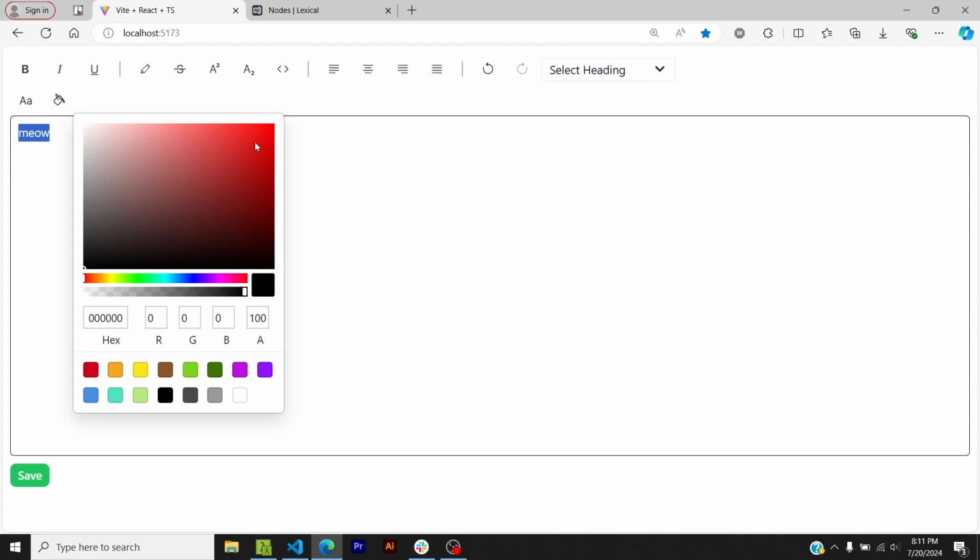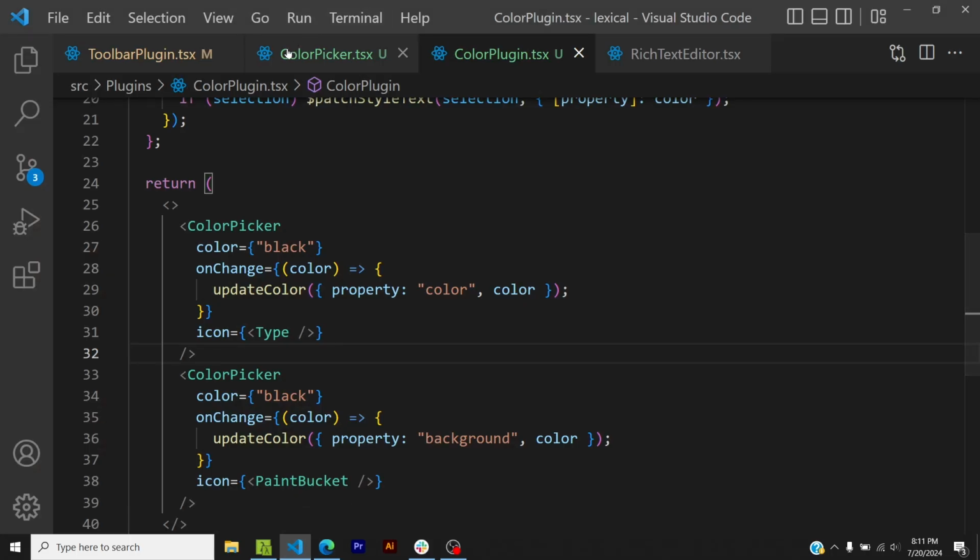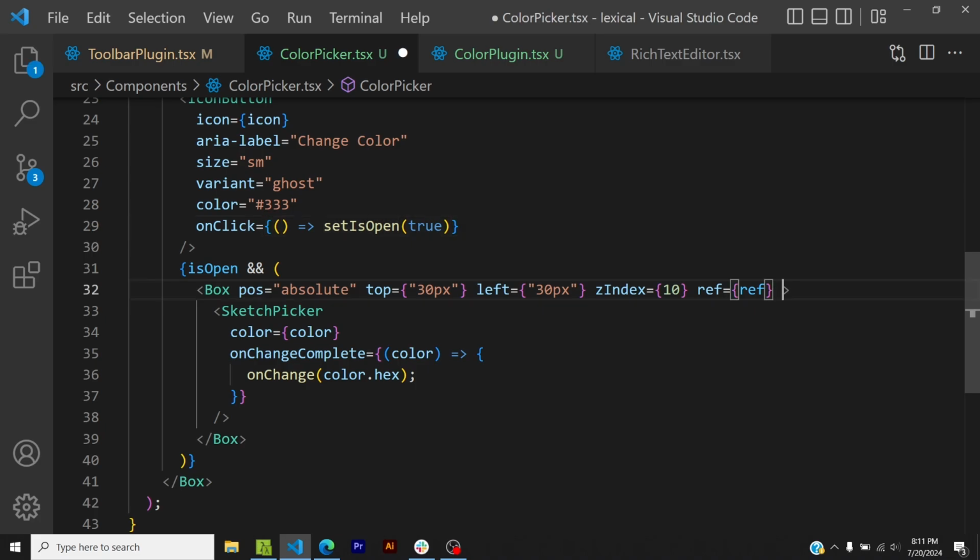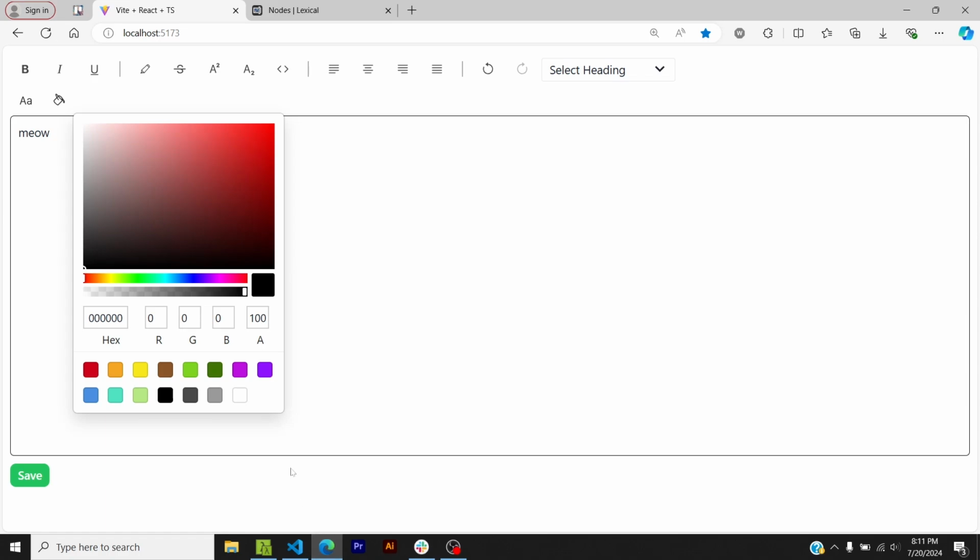Now let me add some text. Now if I go here, I click on red, you'll see that one thing happens, and that is that whenever I click on something other than the text, then the selection goes away, and that is a thing you need to take care of. For that, I will add a CSS property. I will go to the color picker component, and here I will add user-select: none. If we click on something other than the text, the web thinks that we are trying to maybe select that particular thing, and then it deselects the text. When we add this CSS property, it understands that we're not trying to select anything, we are just clicking on it or doing other operations.